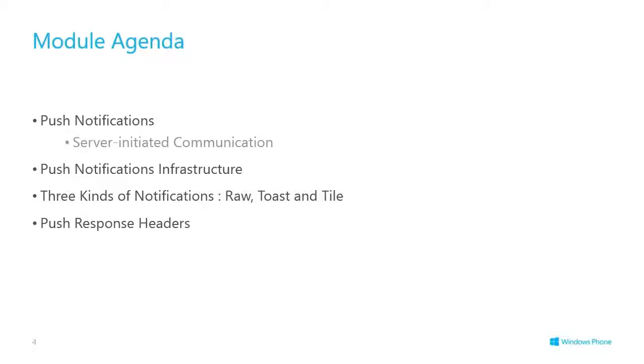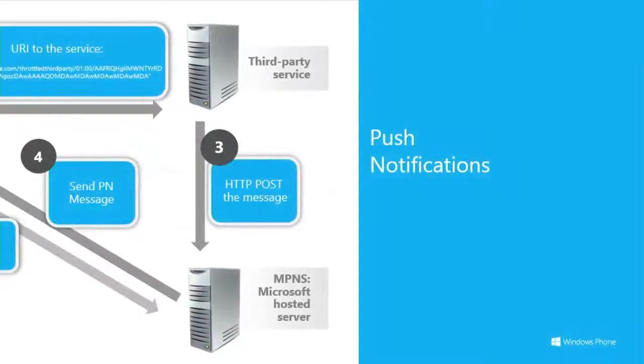It means server push, server initiated. We've been doing lots of pull things, lots of device-initiated things. Now we're going to go to the server and do server push. We're going to talk about the infrastructure required to do this server push and the 3 kinds of notifications that you can do. And response headers, no less, because you've got to have response headers. Kind of goes without saying.